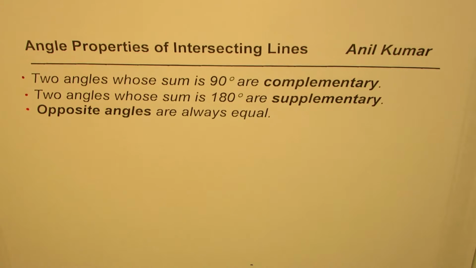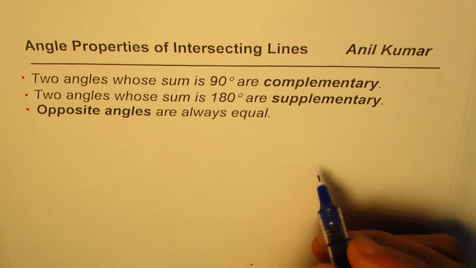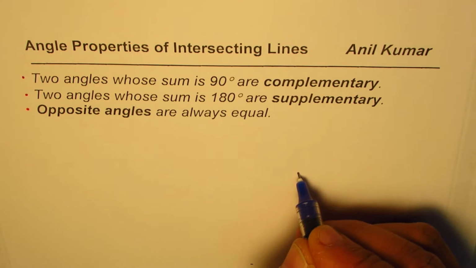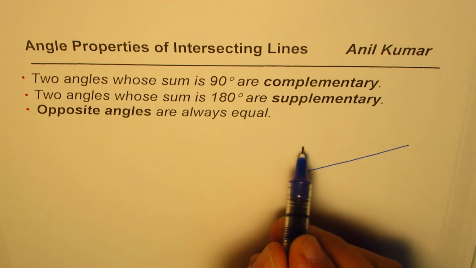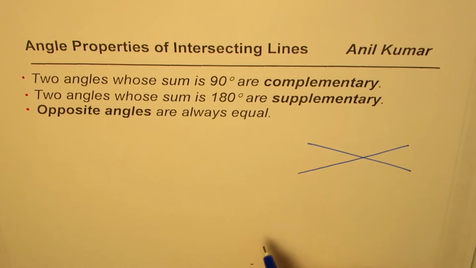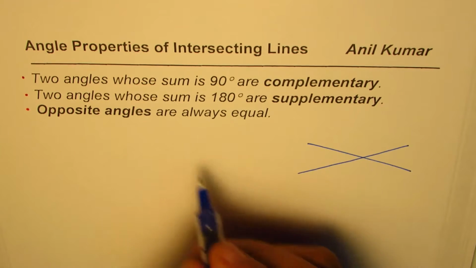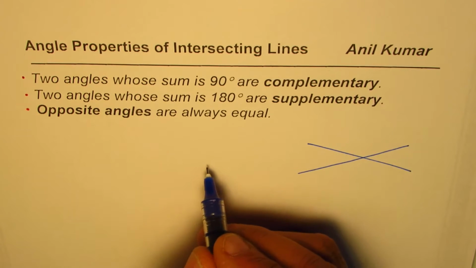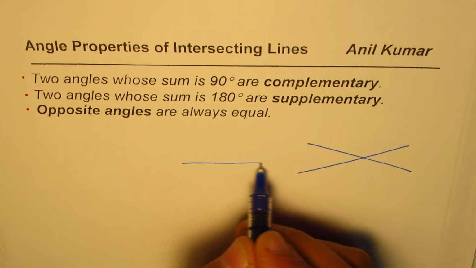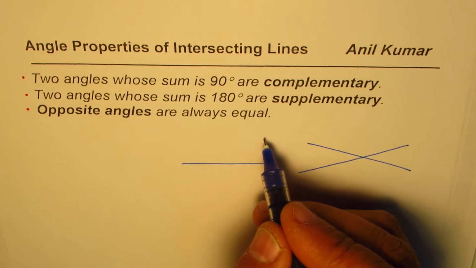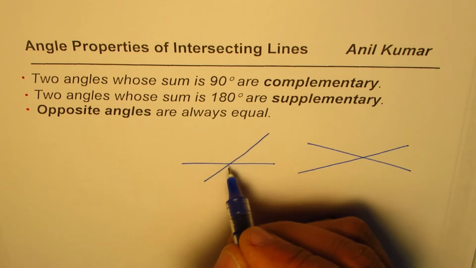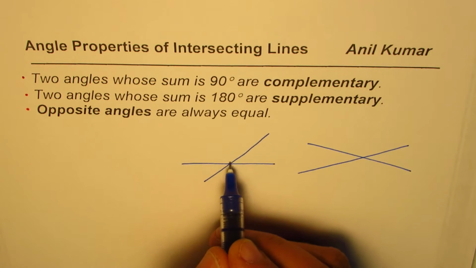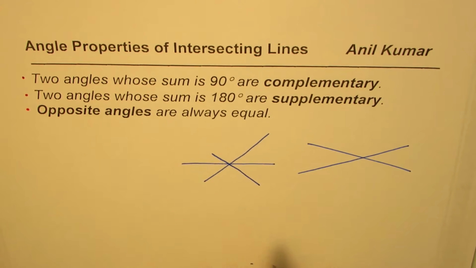What I will do here is, we're talking about intersecting lines, so I'll draw intersecting lines. So one line going like this, the other one going like this. These are intersecting lines, correct? Now this time I'll draw another intersecting line. Let's say we draw a line kind of like this, and let me add another one. How does it matter? So I'll add one more, kind of like this.